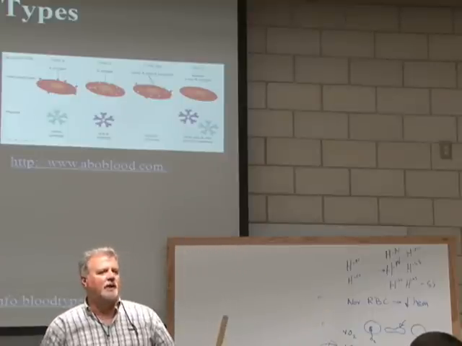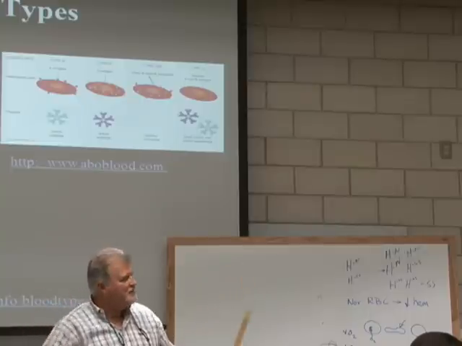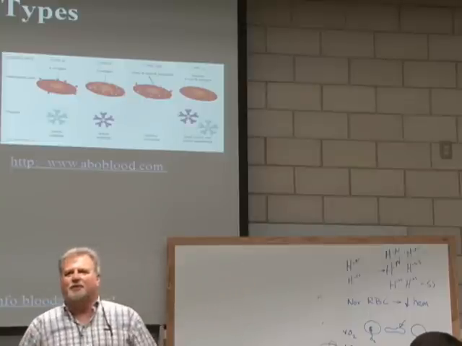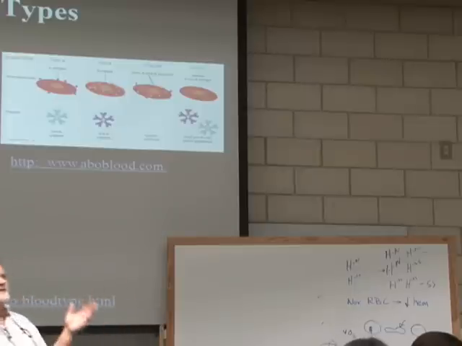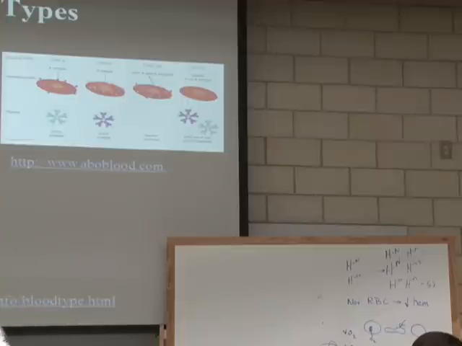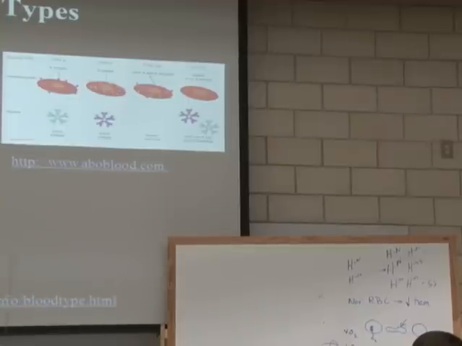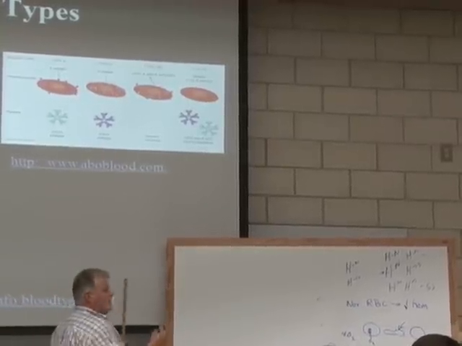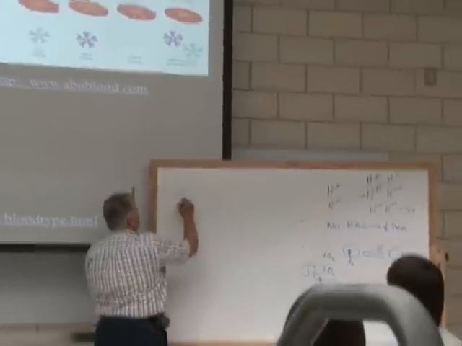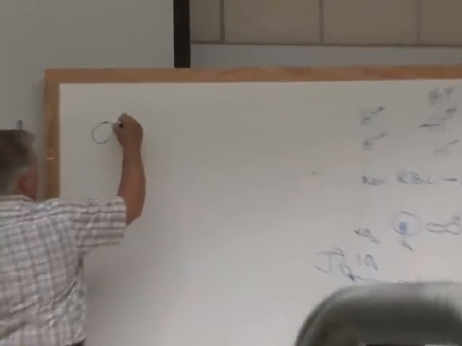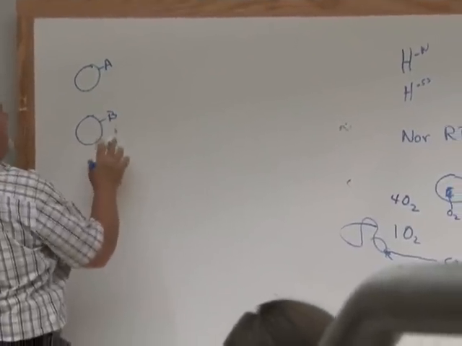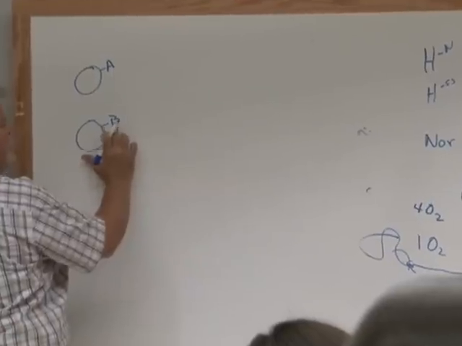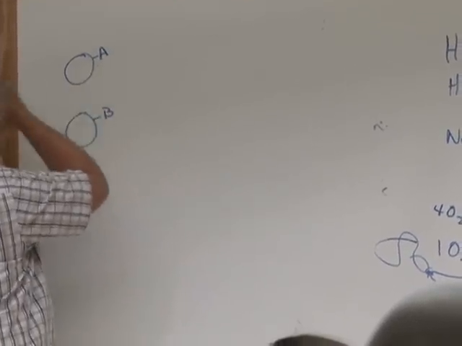So then it was like, what in the world's going on? Why does this person die after we did this? Because we thought we could resolve this. So it was during World War I that this scientist began to look at cell identifiers. And he was the one that figured out that we actually have two cell identifiers on red blood cells. So one is A, and the other is B. So that you can have a B cell identifier or an A cell identifier.